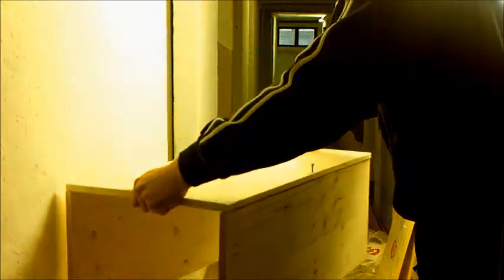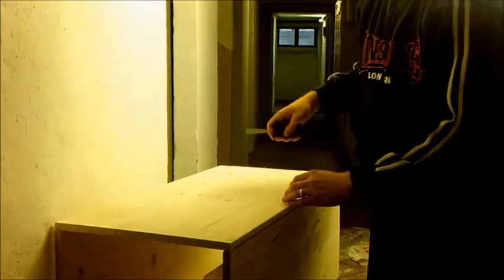If it gets a bit tight, take it apart. Keep it snapping.